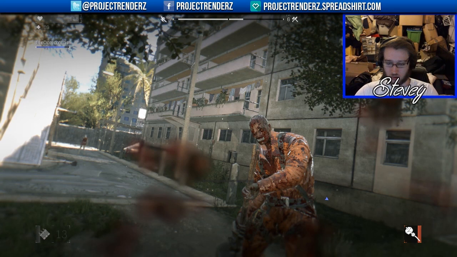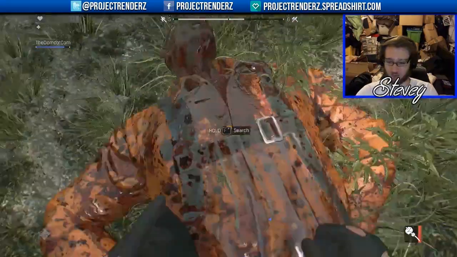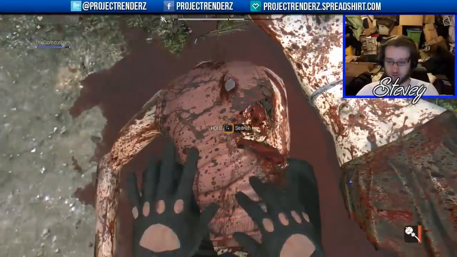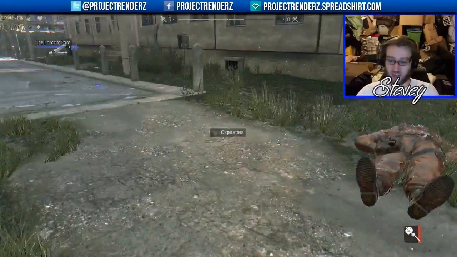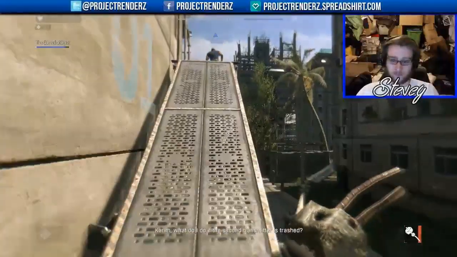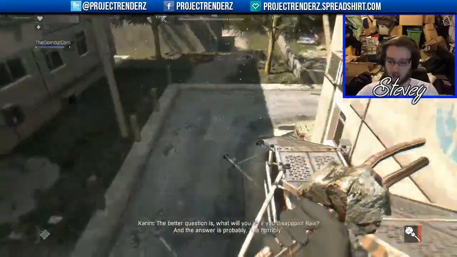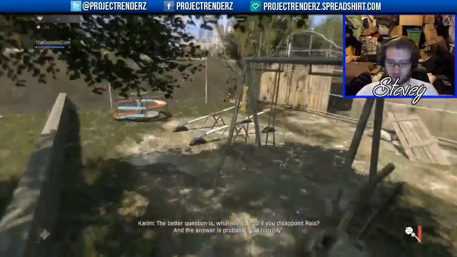I killed it by kicking it. What? I killed it by kicking it. Literally, I did so much damage to it, I just kicked it and it died. You kicked him in the nuts. I think I actually did kick him in the nuts. What do I do if the second transmitter is trashed? The better question is, wait, we might as well clear this safe house. And the answer is probably die horribly.